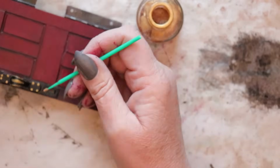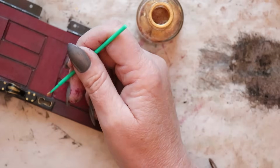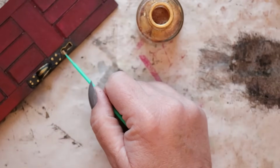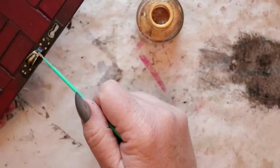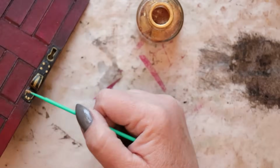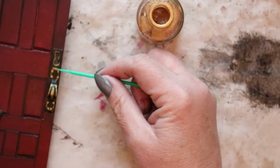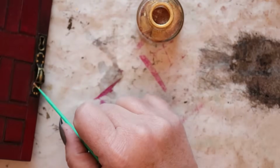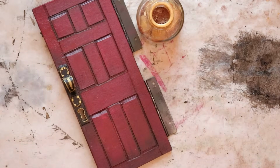Now my hands aren't as steady as I would like them to be, so this is a messier application than I had envisioned. But I still think that it lends an air of opulence to this otherwise sort of clunky looking door handle, helping to give it a feeling of refinement.